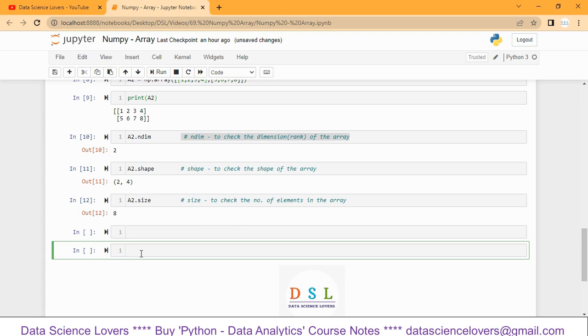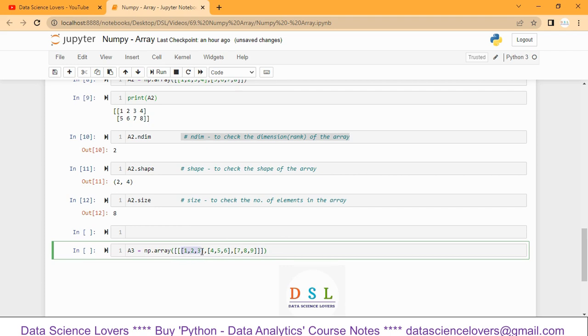To create a 3D array, again I will pass a variable name a3 here, and the syntax will be np.array. Here I will pass 3 square brackets because I have to create 3D array, and then I will pass the elements. I have passed the elements for the 3D array like this.